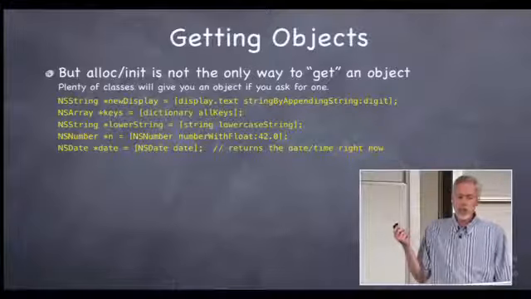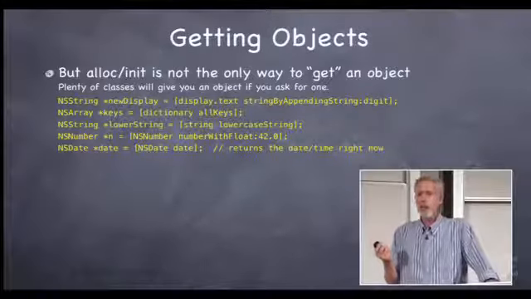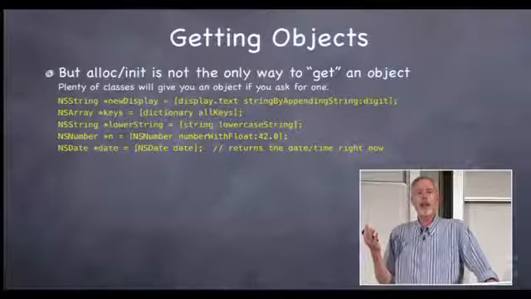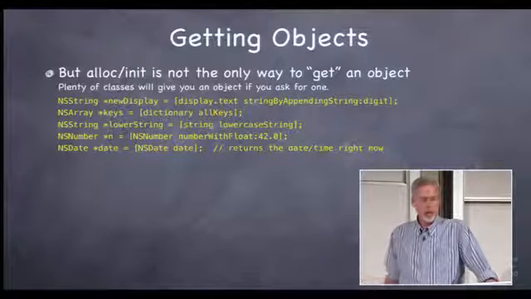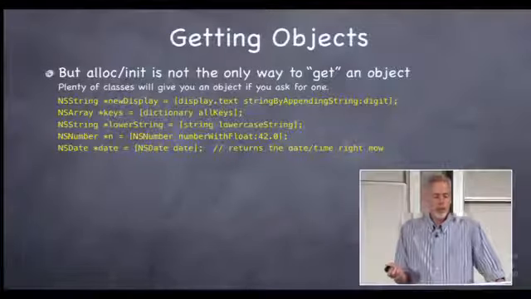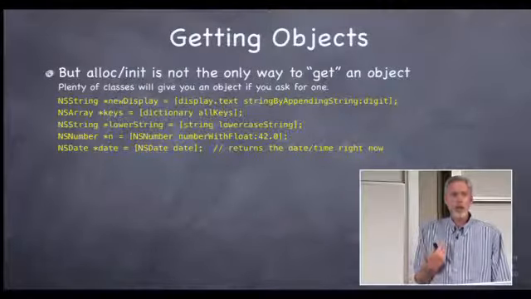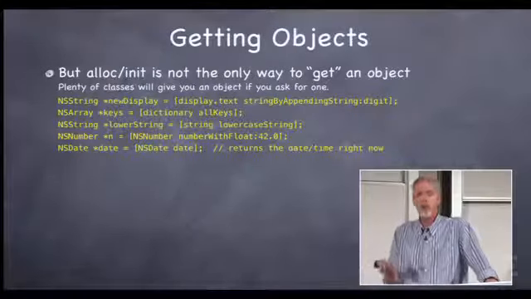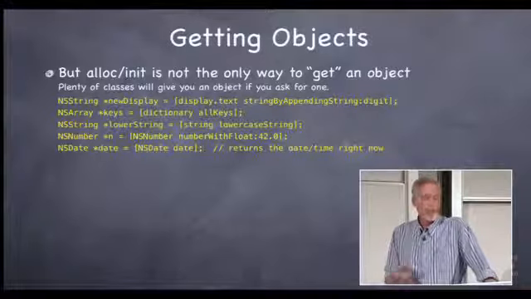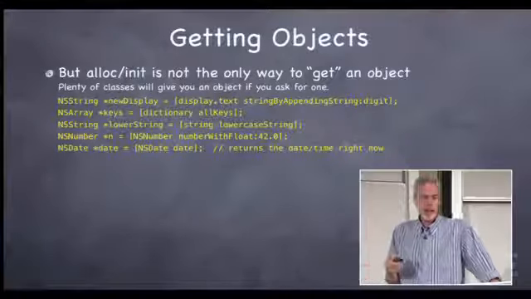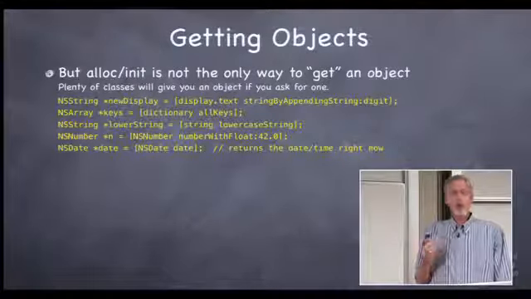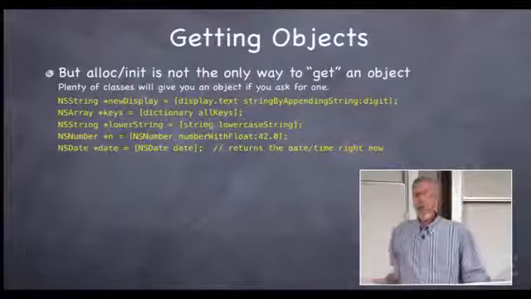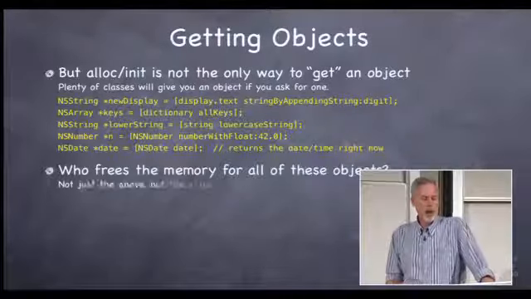Also, some of the methods I showed you, like dictionary all keys. That creates an NSArray, okay, with all the keys in there. Or string lowercase string returns a new string that's lowercase. They're both immutable. The one you send it to may or may not be, but the one it returns is immutable. The same thing, number with float that we sent to NSNumber. That returns a new number object. So you can see all kinds of new objects being created all the time.